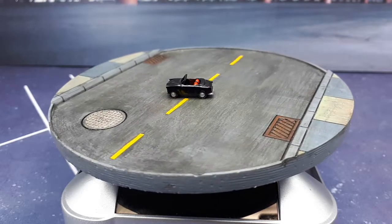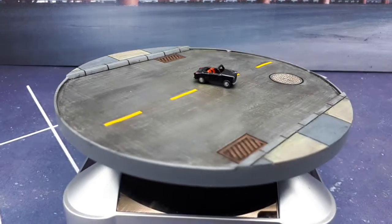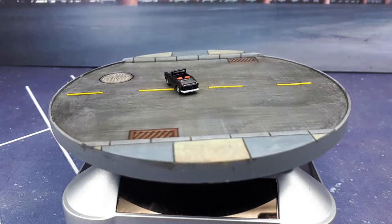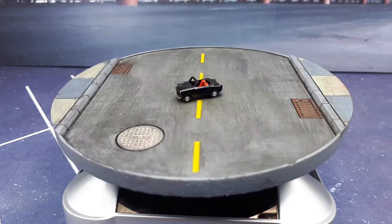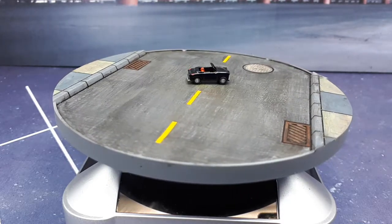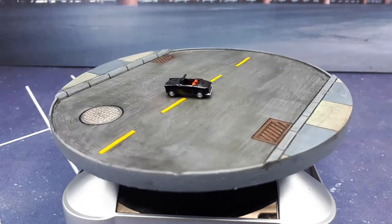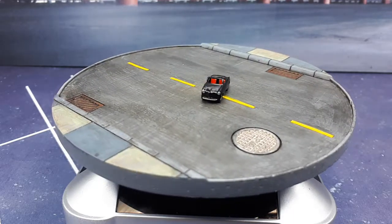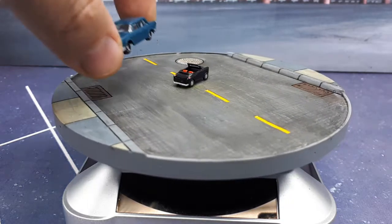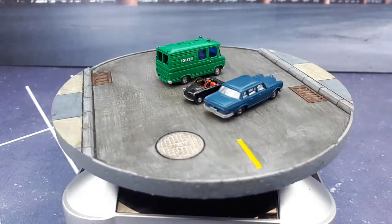I want to show off some cars that many of you guys probably never seen before. What we're looking at here is a 1:160 scale, or N-scale, car. It's by a company called IMU. The car itself is a Gogomobile, which is a micro car. It was made from 1955 to 1969 with little two-stroke, two-cylinder engines between 250 to 400cc's, making between 14 and 19 horsepower — so not a land speed record type of car. Here's an N-scale Mercedes and a Mercedes truck for size comparison. It's a micro car — very small.